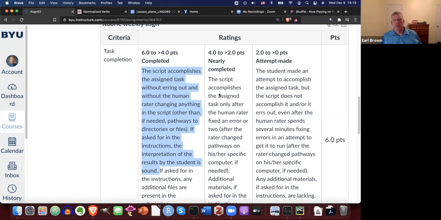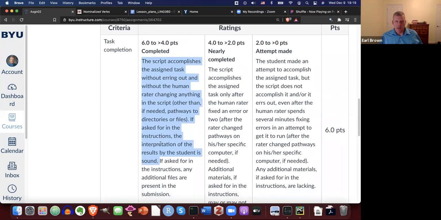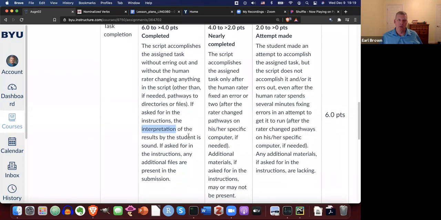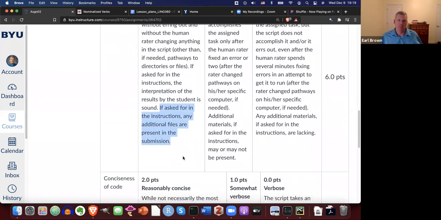Okay. And so, yeah, the interpretation is looking at your initial precision and recall numbers and then making some change, somehow trying to improve your search regexes, and then getting your final precision and recall numbers. And in this case, you don't have to submit any additional files, so this last part of that criterion doesn't apply.